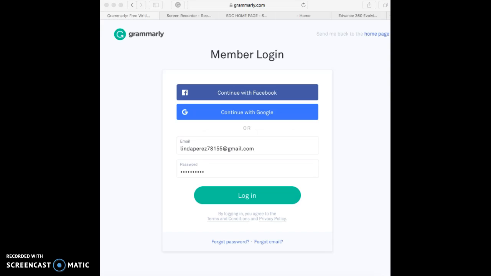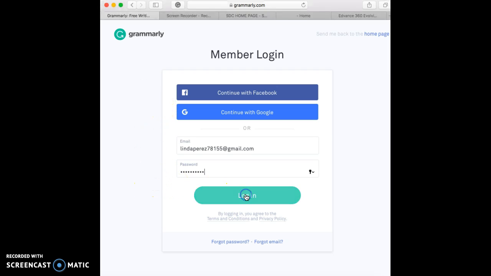Okay, so I have gone to Grammarly.com and it's going to bring you to this page, and pretty much this is free. You can upgrade to a Pro Grammarly, which helps you a lot more with it. That's the one that I have, and it has been very helpful to check grammar and spelling. It just makes it so much easier for the person to check those mistakes that have been made during the writing.